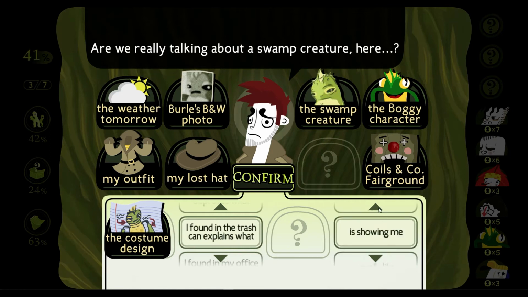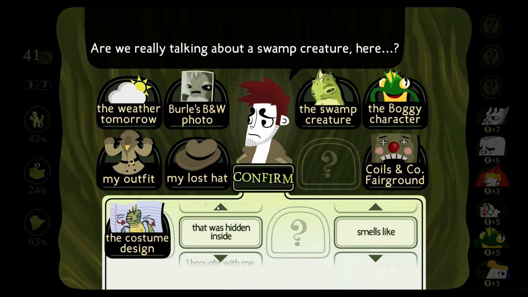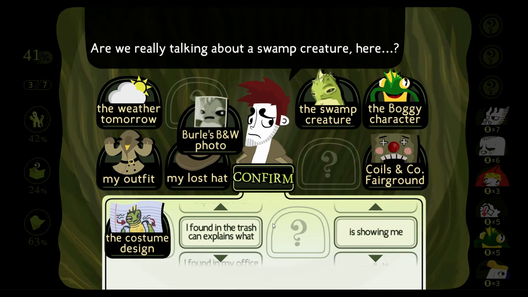The trash can explains... What? No? Oh yeah, that was the name of the fairground. That's right. What else is there? Nope. That was hidden inside. Well, no, that doesn't make sense. It's this one that only explains what. No, it doesn't. This?